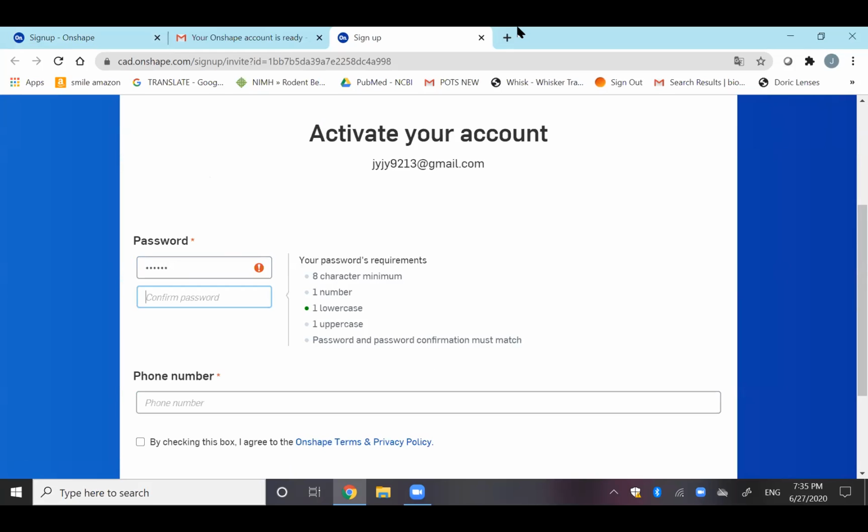Look at the right-hand side. It says 8 characters minimum, 1 number, 1 lowercase, 1 uppercase. You have to fit the password requirements. 8-character minimum. One lowercase and 1 uppercase.